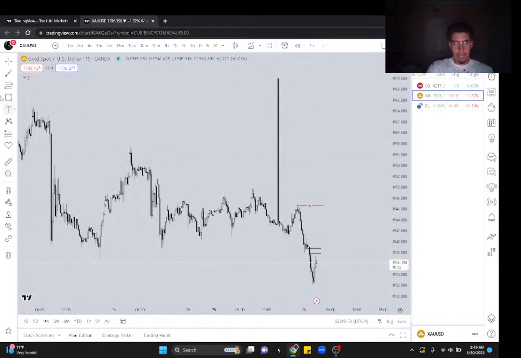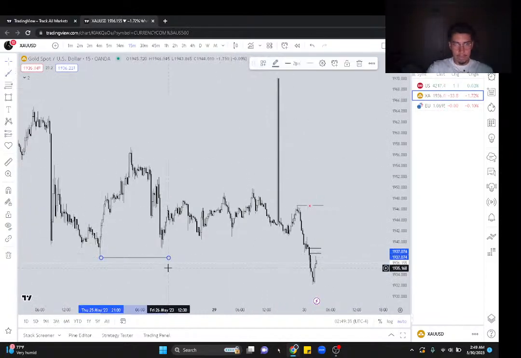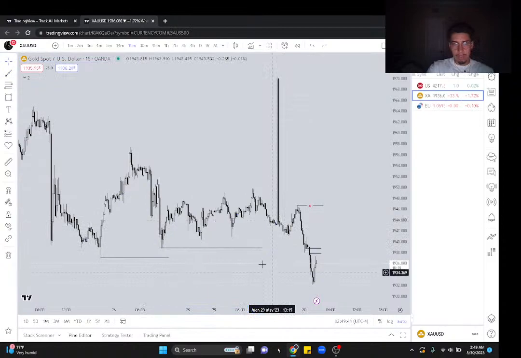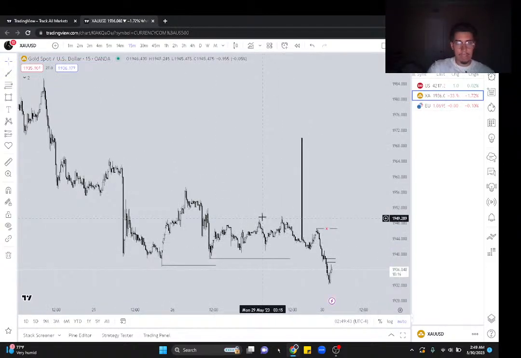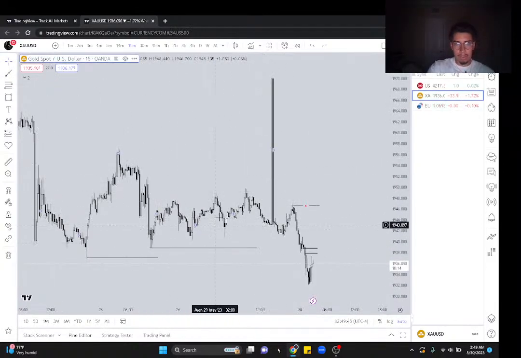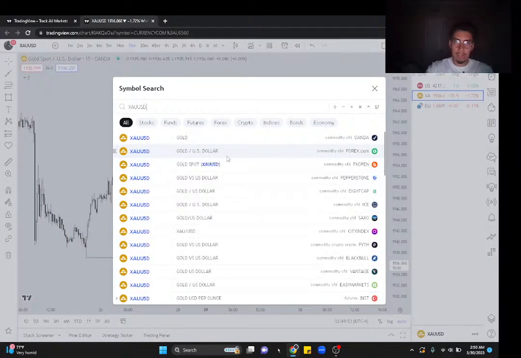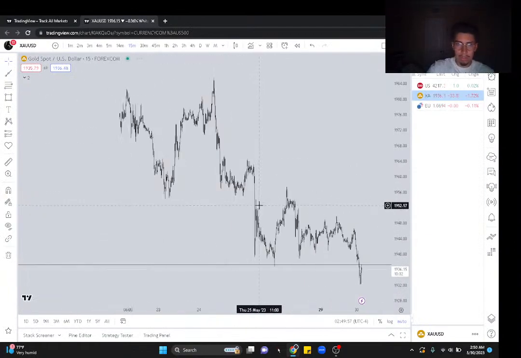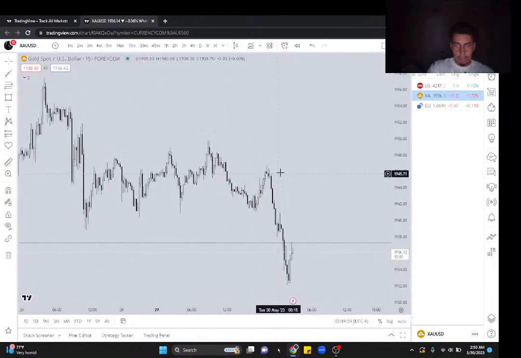It looks like we did have a little bit of a sweep of liquidity down here. We grabbed all these liquidity levels that were kind of being formed. So that's pretty good to see from a downside angle. And then we also have liquidity being induced. That's the part where I don't know if this is just from... We'll check right now. So yeah, that's just a broker, as you can see, right? So that makes a lot of sense.